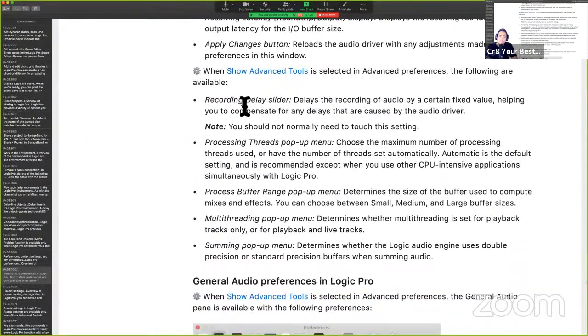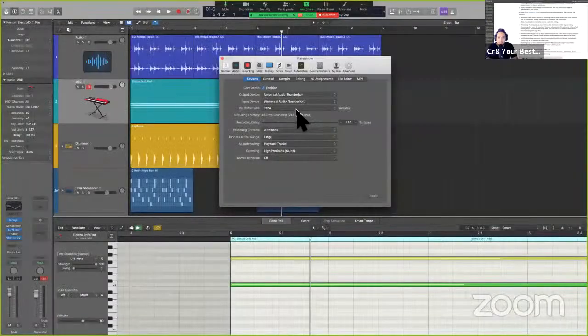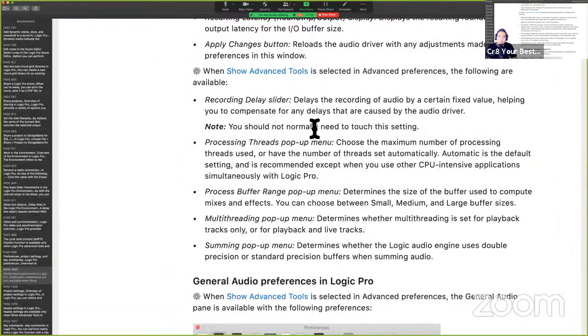Okay, something that is directly related to the buffer size that not a lot of people talk about. You hear everybody make videos on latency and what should I do? Go to the buffer size. Very common. But really, the truth is not a lot of people talk about recording delay. And it's very, very much related. Let's find out how we can utilize this to optimize our system.